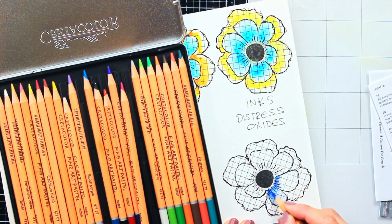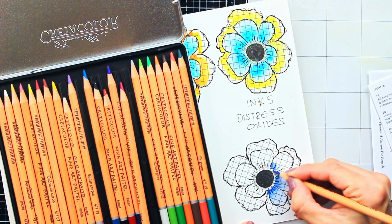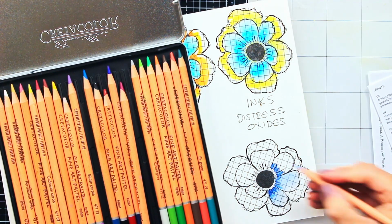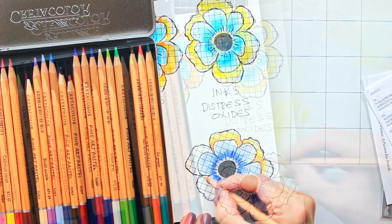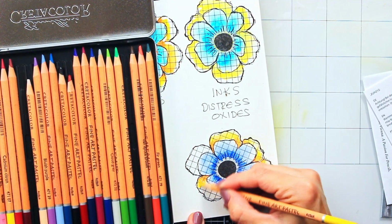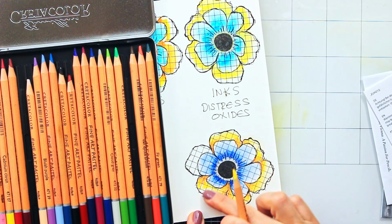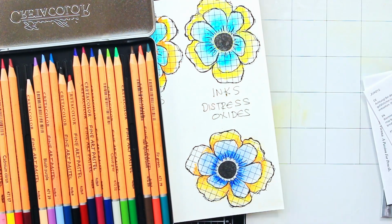This is also another technique which I sometimes use to make shadows for my art journal pages or to give a glow effect, because it's actually really simple to work with. But the thing you have to be aware of is that this is not permanent. So it can easily be transferred to your other pages or removed just by rubbing.